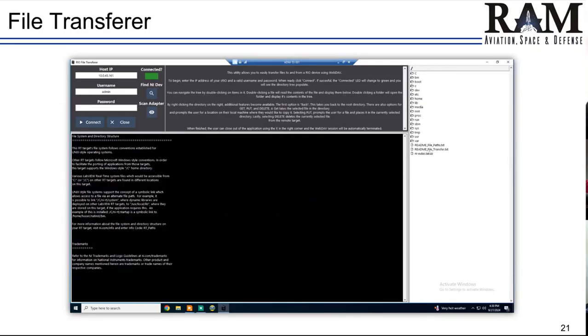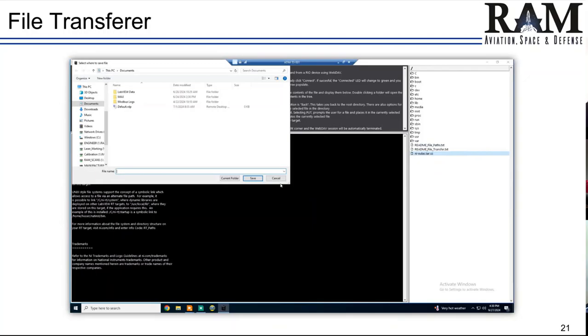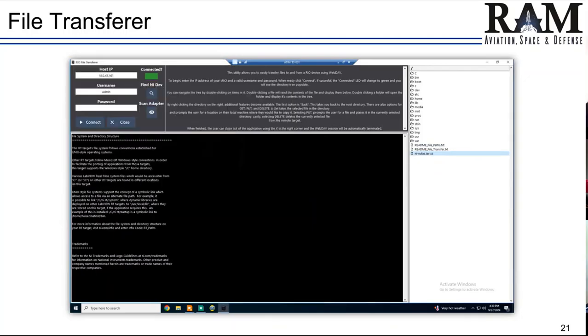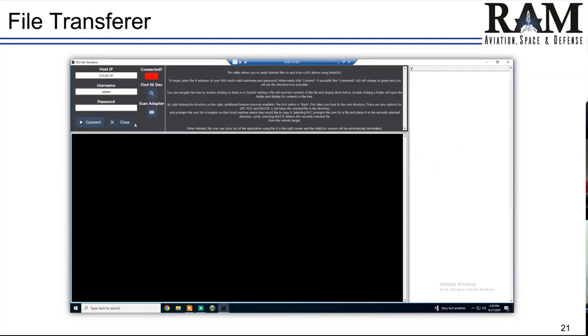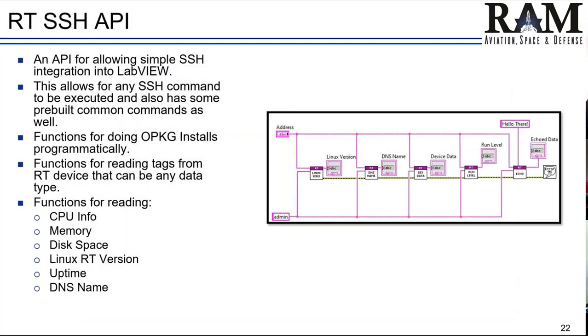and it becomes part of a bigger application, right? That way I can control this, and if I'm creating some system that interacts with a CompactRIO, I can just build this into it if they need some sort of GUI for interacting with files. It does support Git and put, and it does use WebDAV, so it is all secure. Yeah, file transfer GUI. I have this RT-SSH API, which is really a wrapper on top of the libssh2 functions that NI has released.